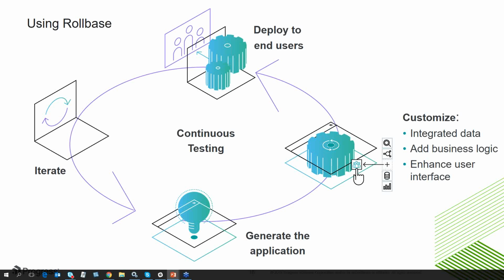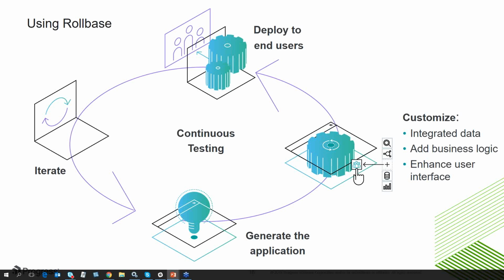It could be generating a portal for external users to come in, but each time that I do this, I can iteratively test. So we're in a continuous testing model. If I like it, I then deploy to end users. So depending on how this is used for corporate enterprise clients, they may be doing some of these tests in a live environment, so they're updated because there is no deployment, depending on if it's a department or a project app. They can make these changes and basically have them available immediately.